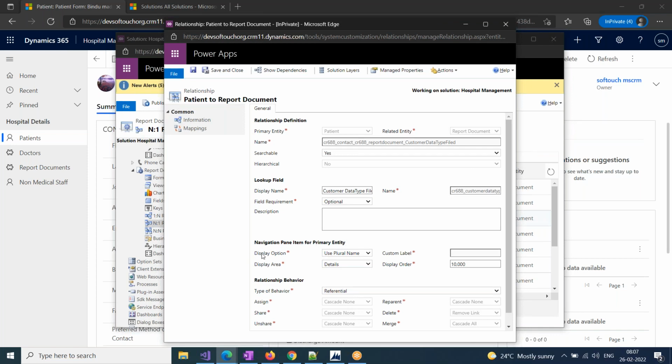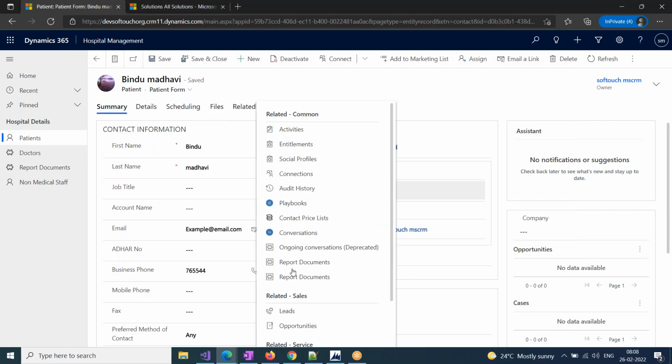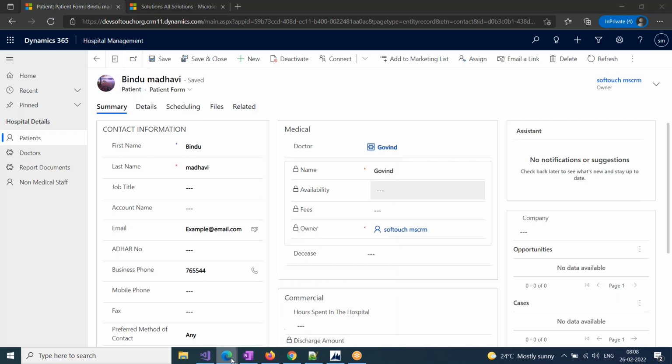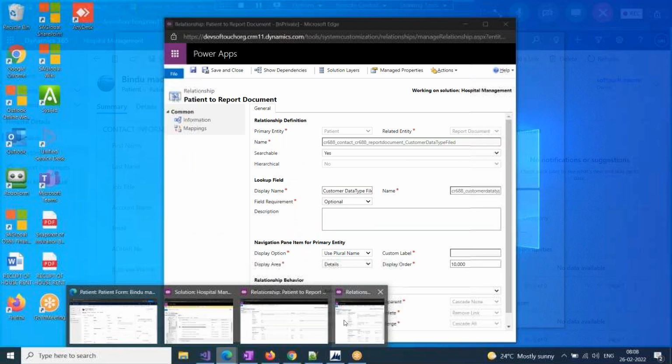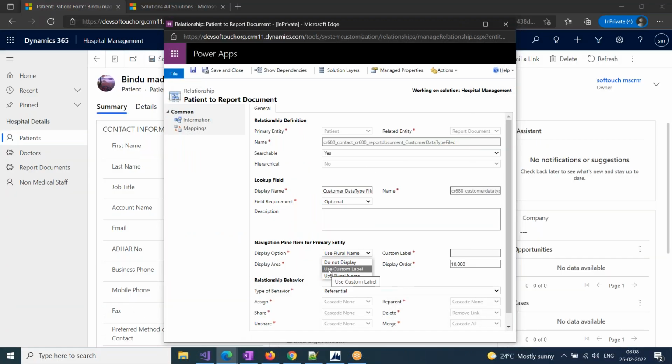You see display option, use plural name. Plural name is all about report documents. If you remember, whenever you are creating an entity, we have a plural name that you can see here. Or use custom label. If you want to provide, let's say, something like reports or documents, anything, you can name it using this field.